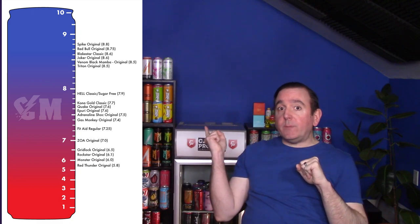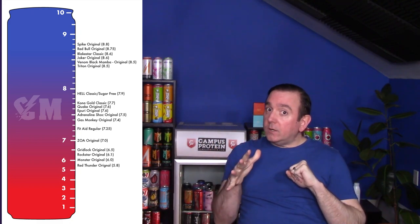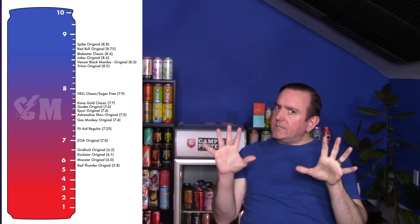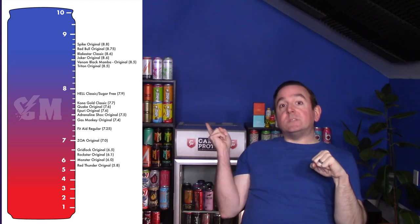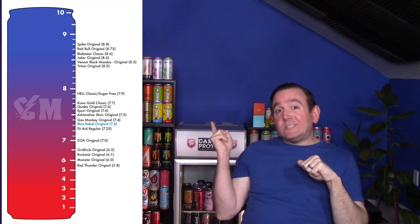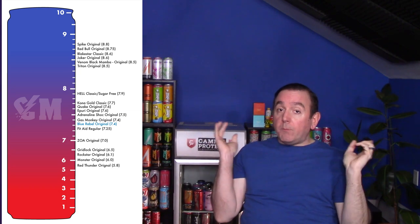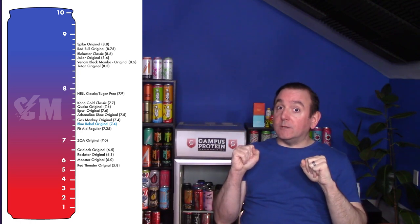So where's it going to land on the Caffeeman rating chart? If it was a generic flavor, it would probably be pretty low on the chart, but because it hit that standard mark, it means it's an okay drink. It's not going above and beyond — there are definitely some other originals out there that I like better than it. So I'm going to give this a 7.4. If you're someone who likes standard energy drinks, you can definitely feel free to pick it up. But if I was on the West Coast, I'd probably try one of those other 40 delicious drinks — they look really, really good.